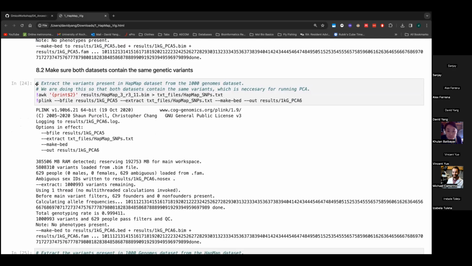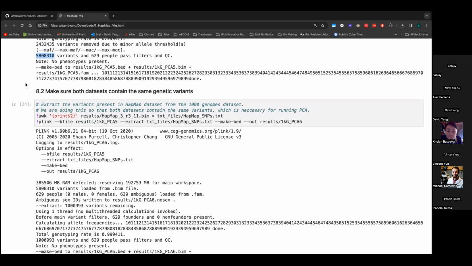Before we get into the analysis, now that the QC for both the HapMap data and the 1000 Genomes data is complete, what we want to do is run PCA, but not individually on just our samples and our reference. What we're going to do actually is merge these two data sets together.